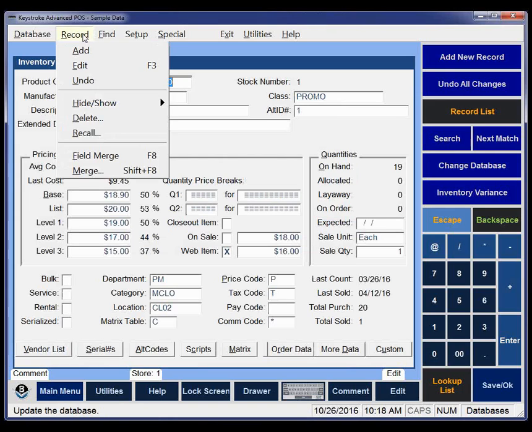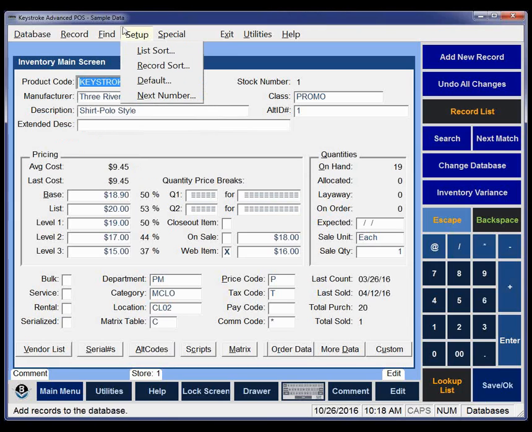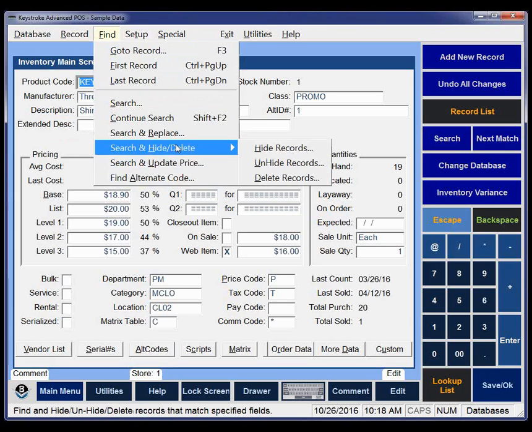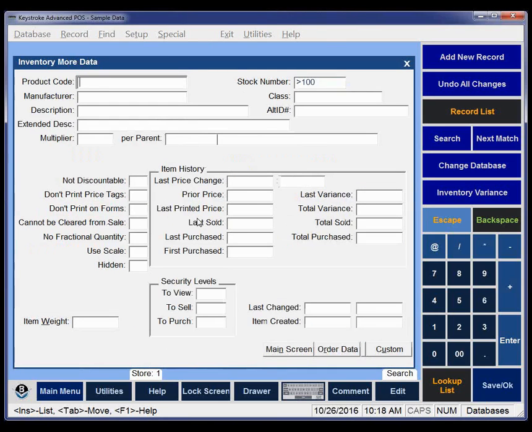Okay, if I want to go back and unhide those, I'm going to go back to the Find menu, Search and Hide, Delete. I'm going to unhide records. Now, on the inventory database, we actually have a hidden flag here. And I'm going to use that for my search criteria to bring everything that's hidden back into Keystroke again.